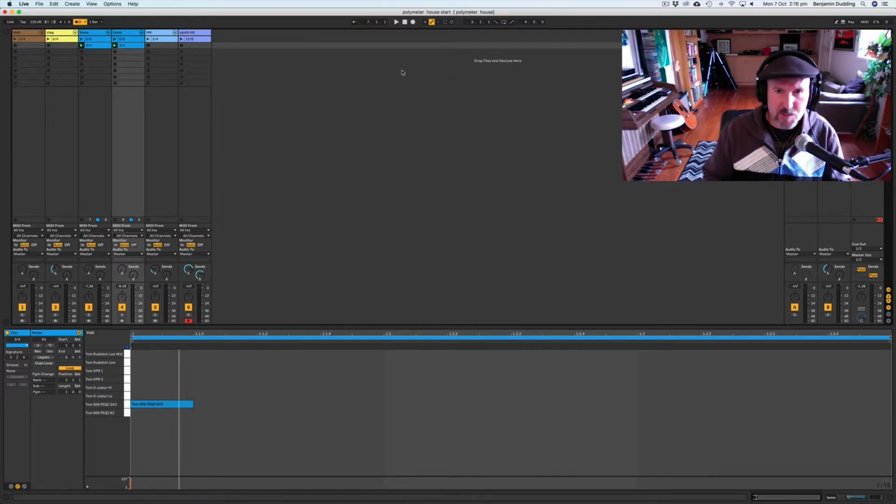This is a quick way to break out of loopitis. I'm sure you've all been there. You've all created an 8-bar loop or a 4-bar loop, and it sounds great, but then you're just stuck in a loop and you don't know where to go. So this is a great way to create a bit of variation so it doesn't just repeat so much, as you can create some things in a different meter, so we get these much longer, more interesting, evolving kind of loops.